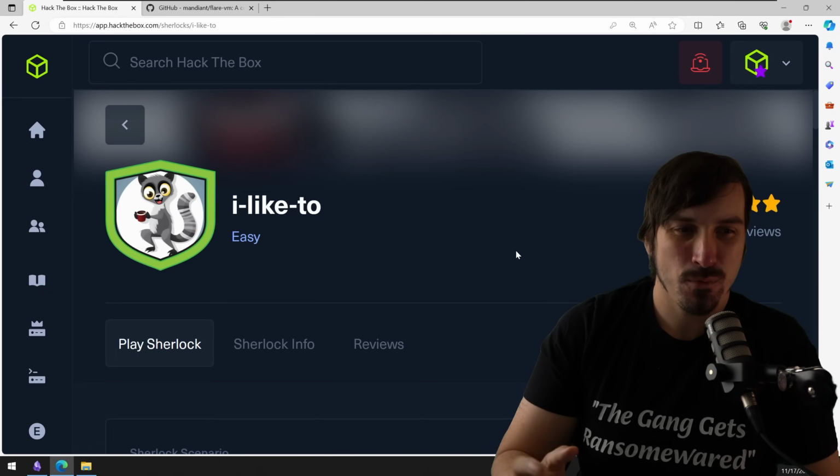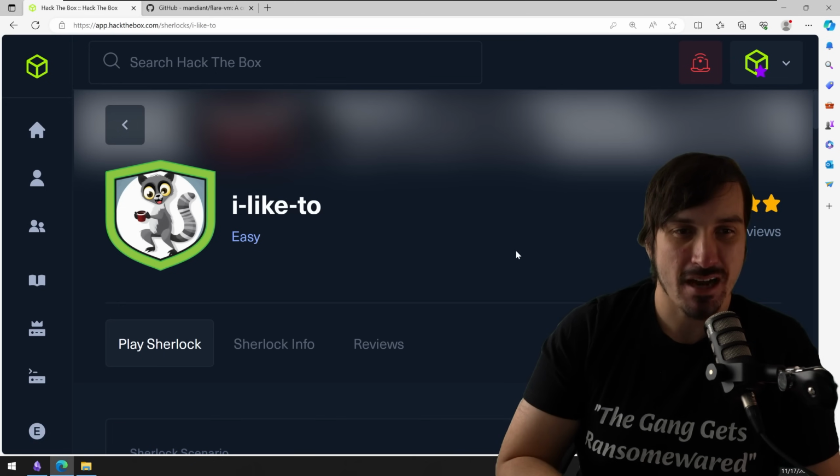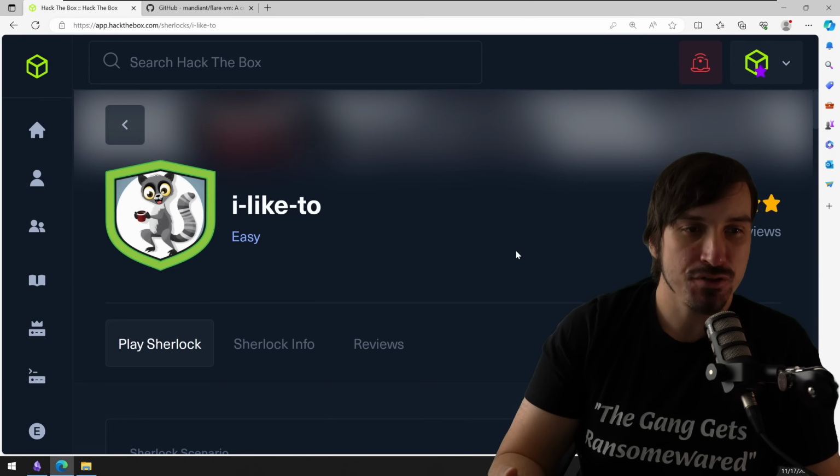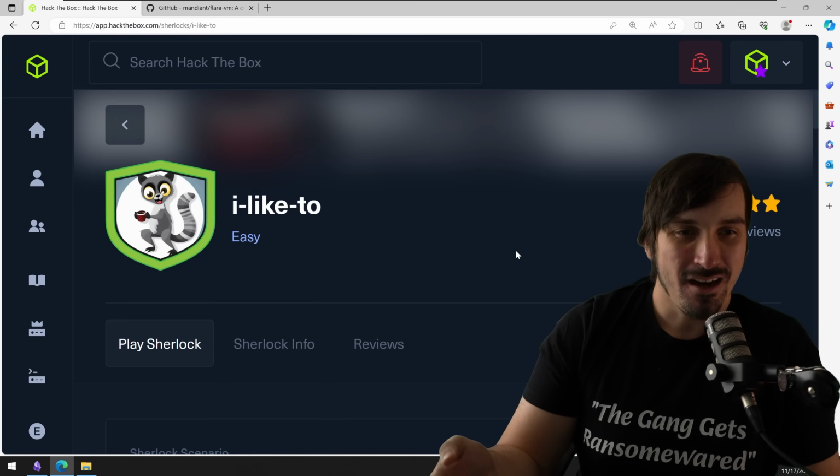This is IPSEC, and we're going to be going on the defensive today because Hack the Box now released Sherlocks, and I Like To Move It is the first one to retire. Sherlocks are investigative challenges geared towards blue teaming and DFIR, which is, I think, digital forensics and incident response.